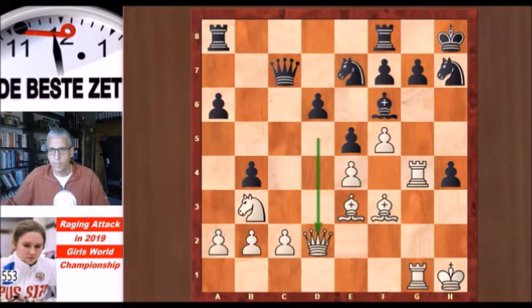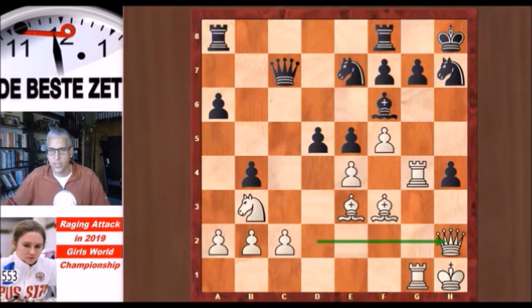Queen d2. White is now going to swing the queen over to the king side. The engine wants to play rook a to c8 here, but d5 was Afanasieva's choice. There goes the queen to the king side, and this is a big moment. The engine likes rook a to c8 or rook f to c8 and claims that black is better, but queen d7 was the choice of Afanasieva.